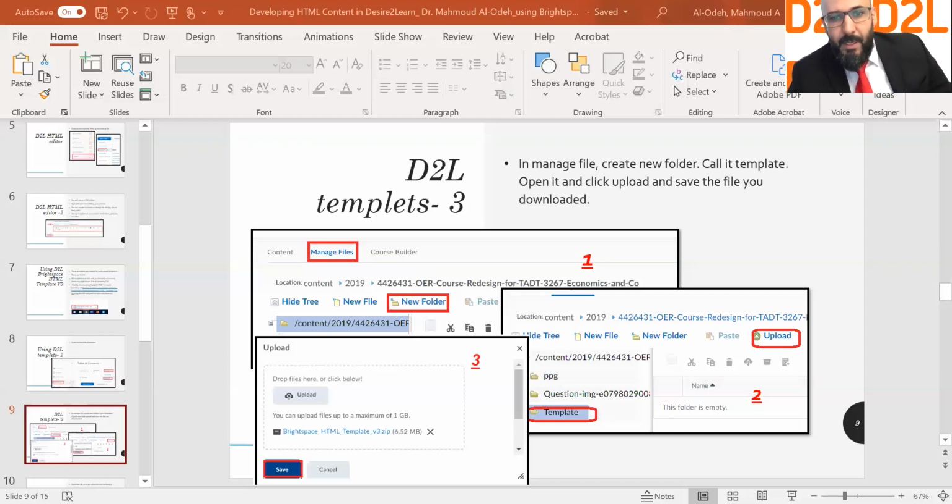Yep, we see the templates have been downloaded here. Now we don't need that, so we delete that. You can delete it or you can keep it. For me, I would like to keep my files organized, so I'm going to delete that.